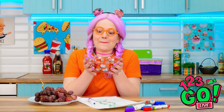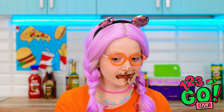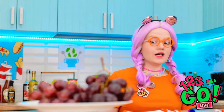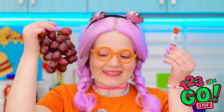Shh. Mmm, yummy candy. Dad will never know. I'll just have a few more. They're just so tasty. Oh no, I ate them all! Dad is gonna be mad! I need to think of something! I know what to do! Okay, Grapes, I don't like you, but we need to work together!